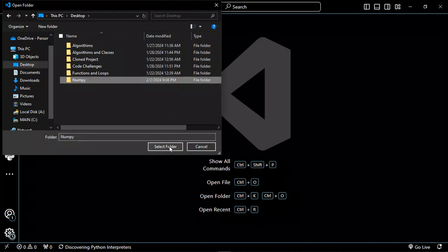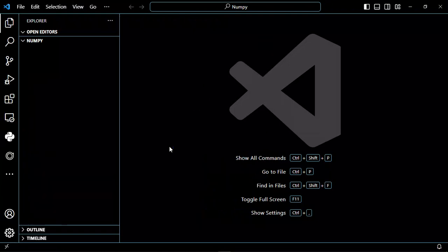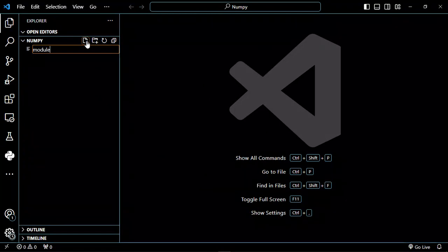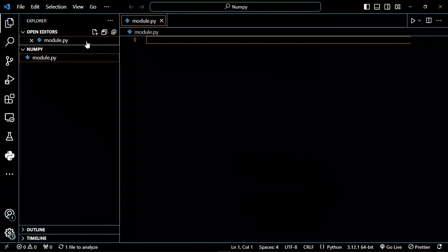Now, when you are creating a module, it must be a real, normal Python file, not the Jupyter file. It should end with the extension .py. So, for example, let me call it module.py. So it must end with this extension .py to show that it's a Python file. And then we can create anything in this Python file to create our module here, and then we shall use it.